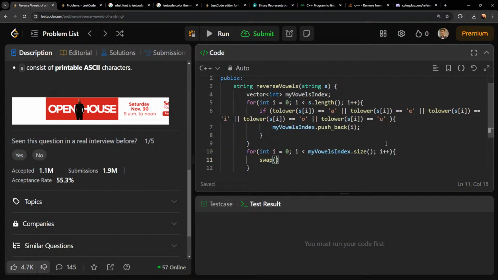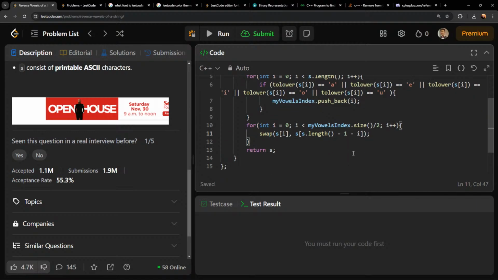Swap s at i, s at s dot length minus 1 minus i. s at my vowels at i.